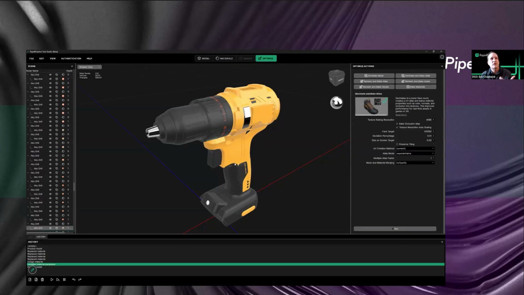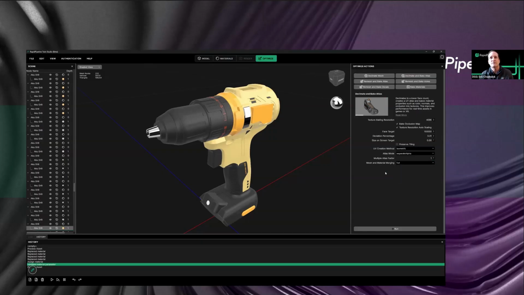And then all the transparent parts, which I don't have any of in this model, it'll keep as separate nodes automatically so that they'll still render correctly in a real-time renderer. So that's what that one does. And then you can say none. I don't want to do any kind of merging of these meshes. I want to keep all 220 separate ones. So it's really up to you how you want to do that.